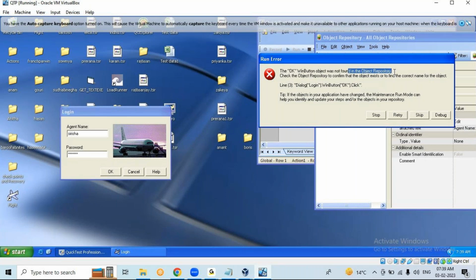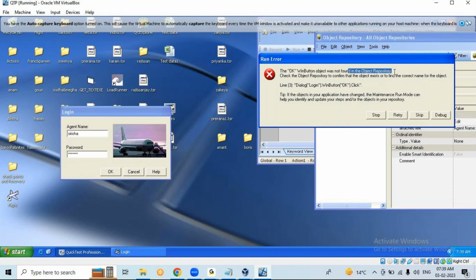So who put that information in the object repository? Script developer.